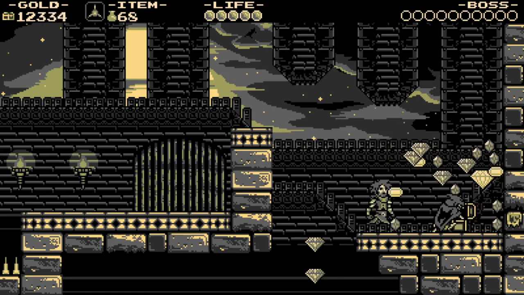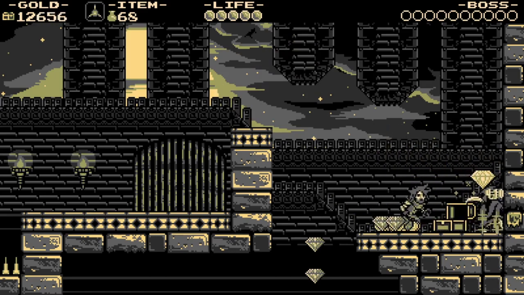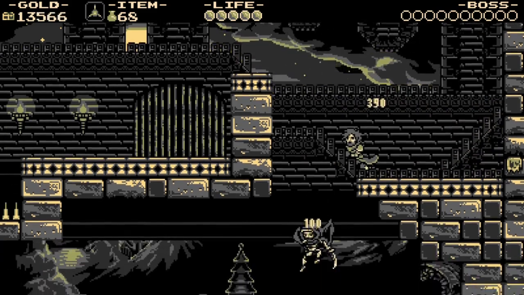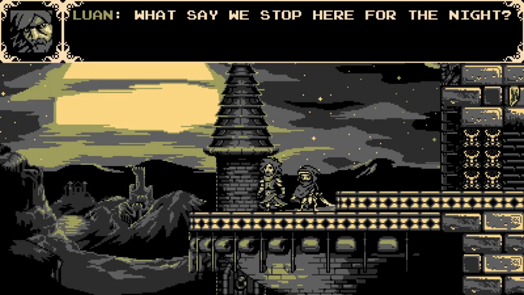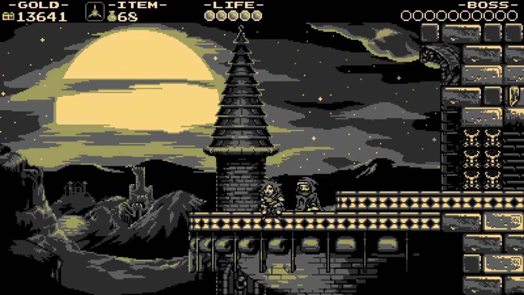Bro, we gotta get the treasure. That's what we're here for, right? He's like, no. Oh, hey! This looks familiar. What say we stop here for the night?